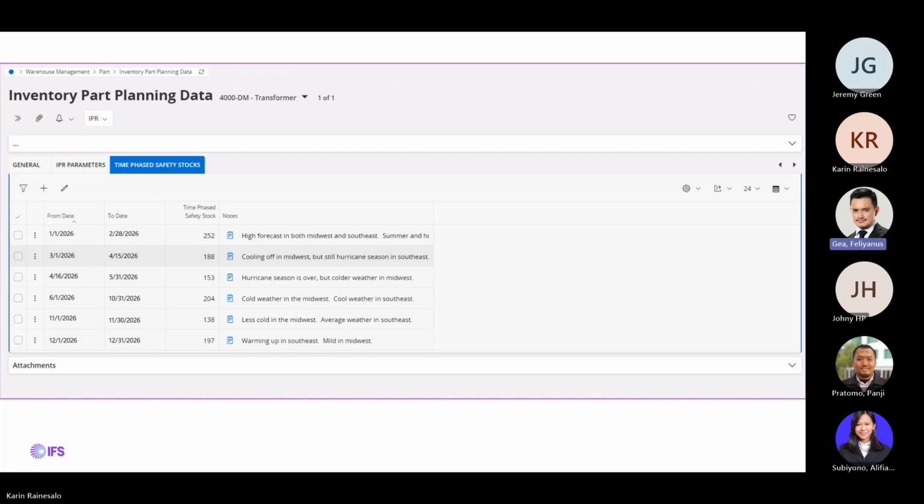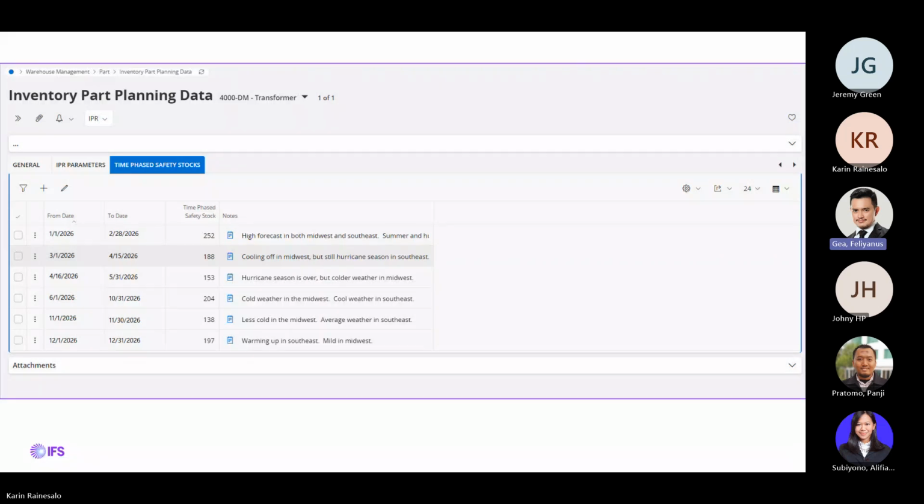enough safety stock. You see how this could be a really powerful tool to help determine what your stocking strategy should be for any part. And then what will happen next is that when we reach these reorder points, the system will create the supply orders that you need to take care of that resupply and make sure that you have enough safety stock and you have enough to cover your future demands going forward.